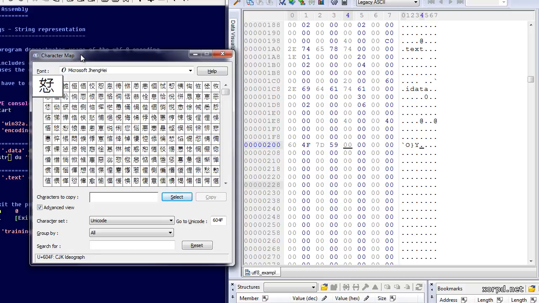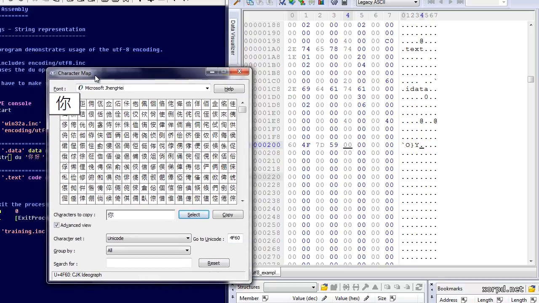You might be surprised, but at this point you should probably remember that we are dealing with the x86 architecture. Therefore we have to take it in the reversed order because of the little endian convention. Therefore we have to write 4F and only then 60. So let's change it. 4F 60. And this time we got it right.